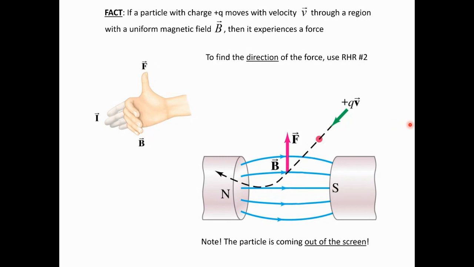Why point it at your chest? Because the particle current is coming out of the screen? Yeah, imagine there's a positive charge coming out of the screen. That means there's a positive current. Excuse me, that means that the direction of the current is out of the screen. So your fingers should be oriented out of the screen. Oh yeah, that diagram doesn't explain that. I can totally see why that would be confusing. Yeah, it's a perspective thing.